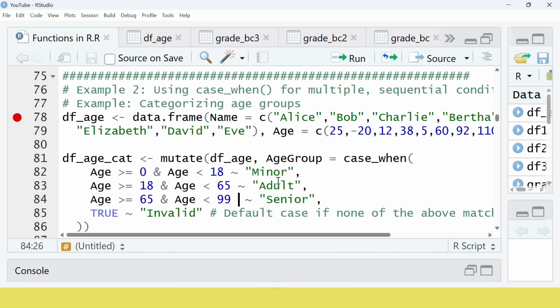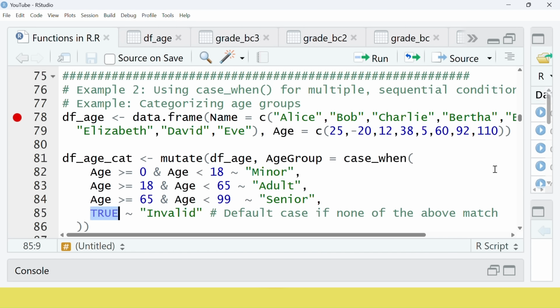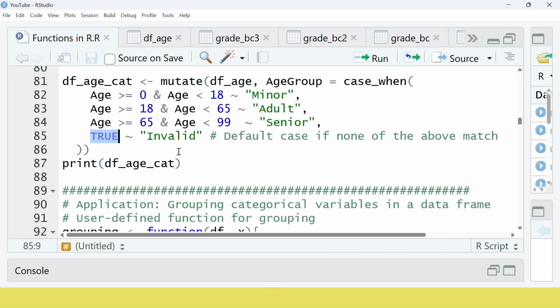But if none of these conditions match, then if it is missing, it will put not available. But if you have entered something that is not a correct value, then it will say true. The computer will return true. So if it returns true, then we set a default case, which means none of the above. There's no match, and we don't want the computer to complain, so we put invalid so that there are no errors. That is to avoid garbage in, garbage out. This is how we protect the program from crashing or getting confused. We call it error handling techniques.